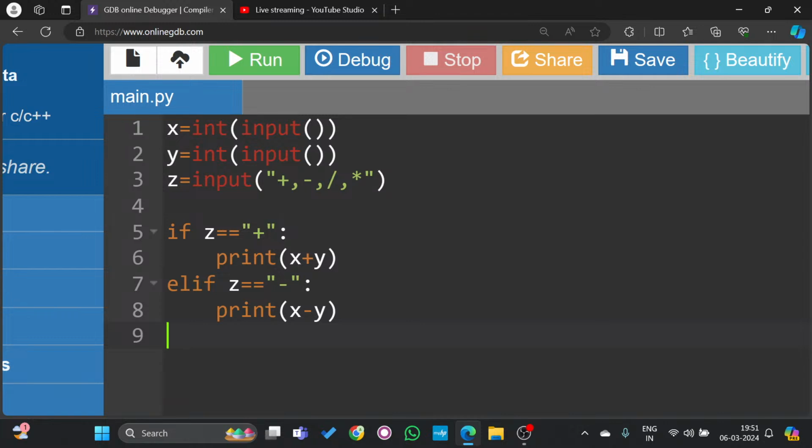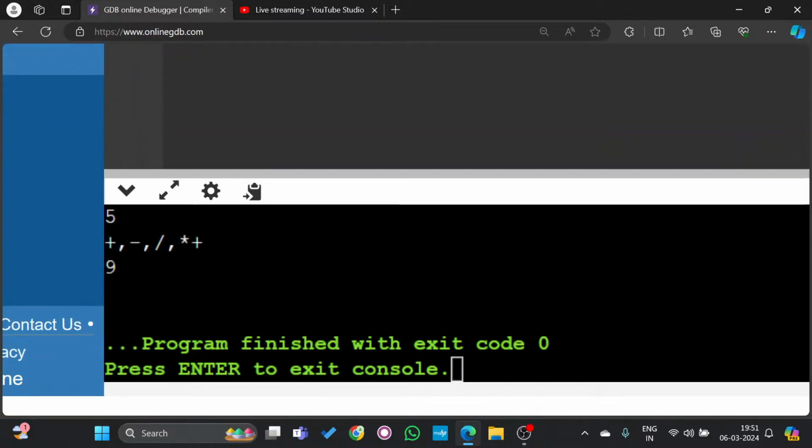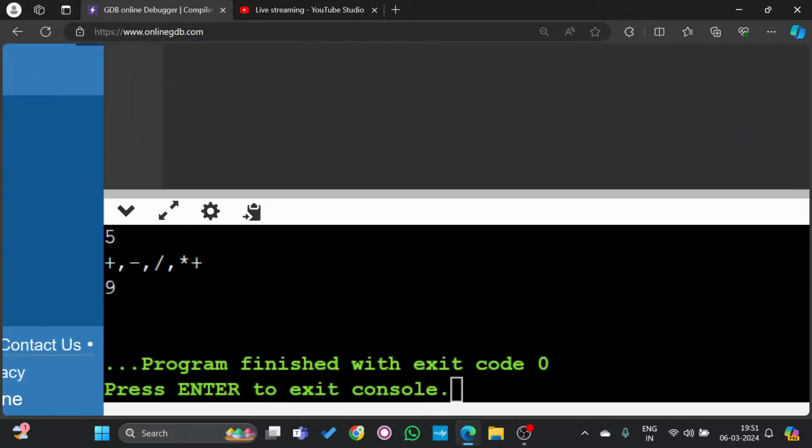Now, when I say for loop, basically, it is mostly used for iteration. Yeah. So, whenever I say for loop in Python, it is basically used for iteration.